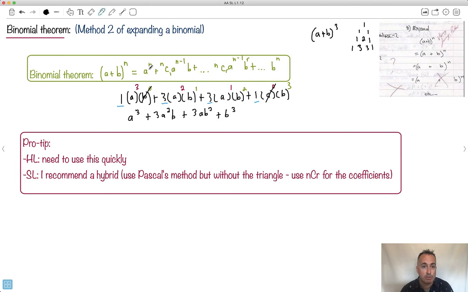Now, look carefully at what this formula actually tells you. It says, hey, your very first term is just a to the power of n. Well, in this case, a was just a, n was 3. Do you notice? Look, a to the power of n.